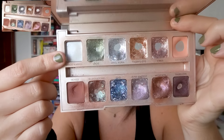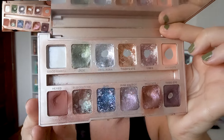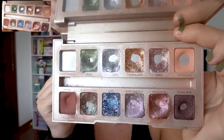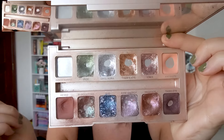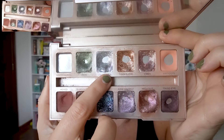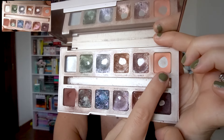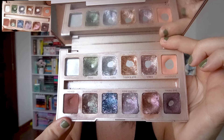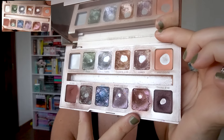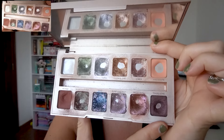I used Good Karma six more times. It was basically a powder I broke because it was all on the outskirts — I broke it down and used it as a loose eyeshadow, and used it six times before I called it done. Obviously I lost a little bit of product doing it that way, but otherwise I just wasn't going to get anything out of it. So that one is done. I have not gone into Jade this month. Opal Aura, I've gone into twice. Tiger's Eye twice. Vibes three times. Antidote four times. Hexed four times. I have not used Blood Gem. Ojo, I went into once. I did not go into Raw Energy. And Meditate, I went into two times.